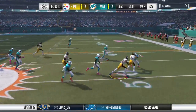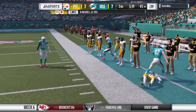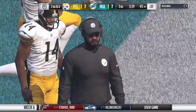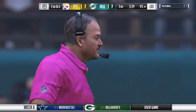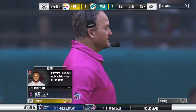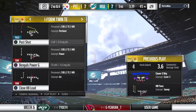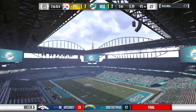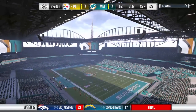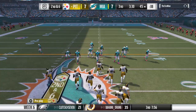After the penalty, it's Bell. Gets a pickup of 4, and it'll bring up second down. Not a run that you're going to write home about, but still a good first down run. That's what an offense calls staying on schedule. 3 to 4 yards on first down, you're set up very well for the rest of the drive. See if they stay on the ground for second down.